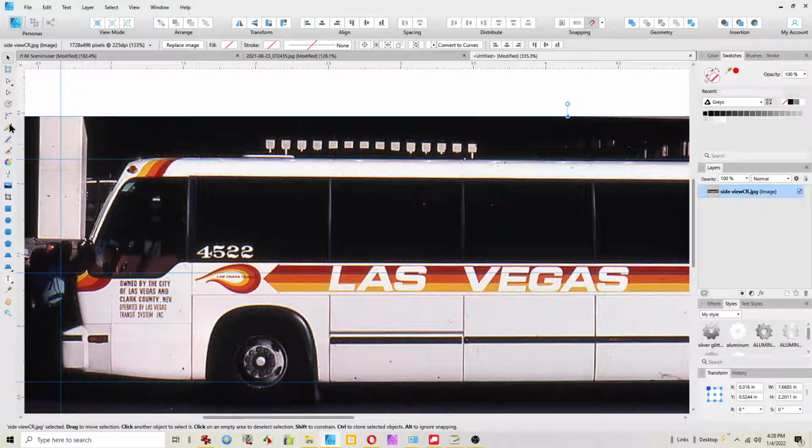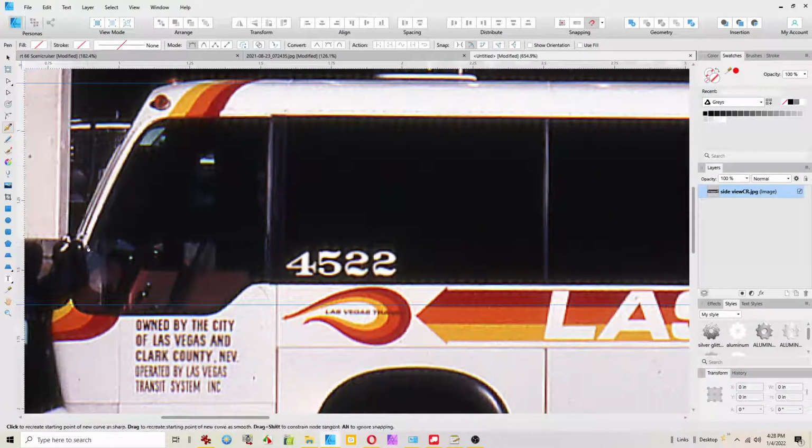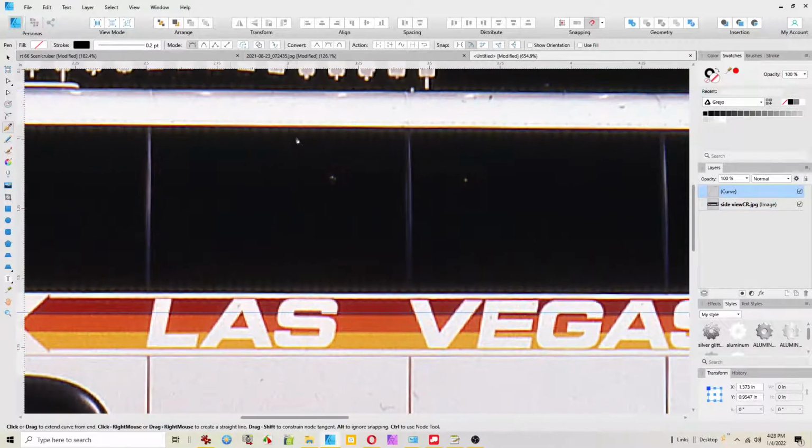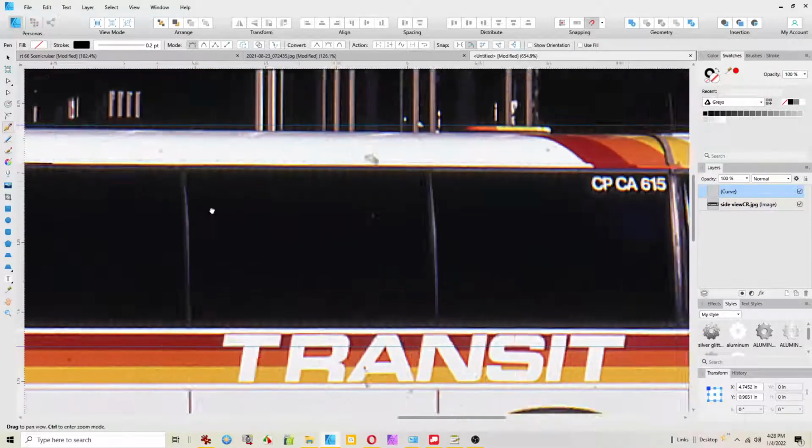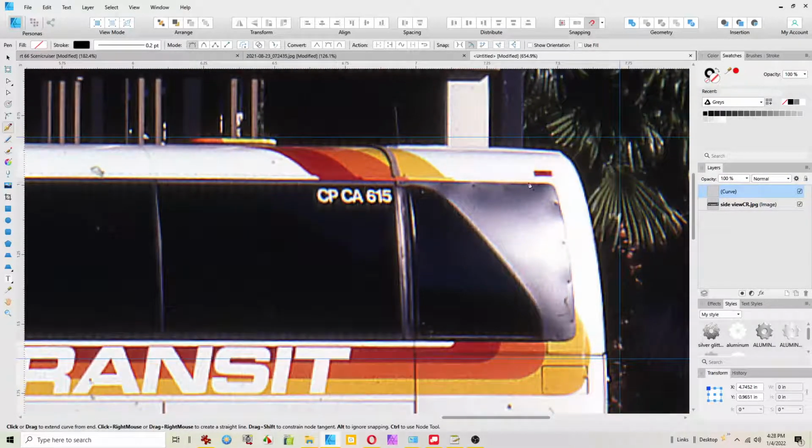So grab your pen tool, and the shortcut to that is P, and then just start drawing around the part you want to trace. Let's go down and end it at that line, and then we go all the way around the top.